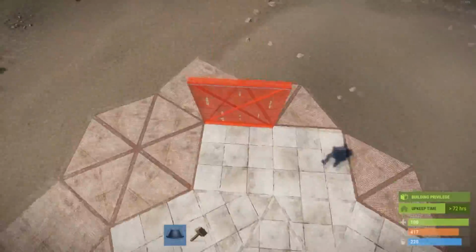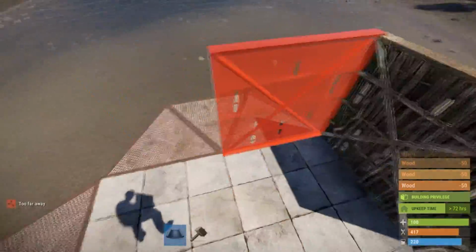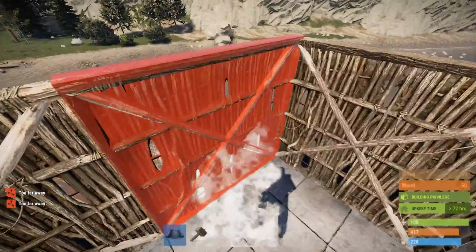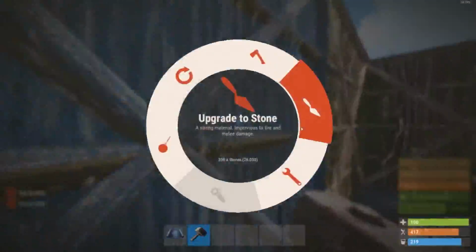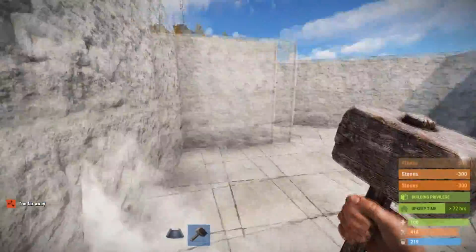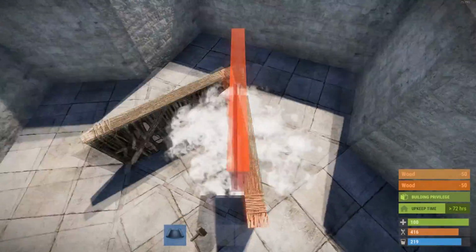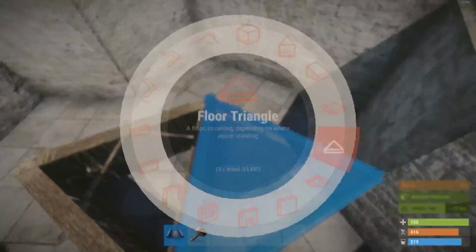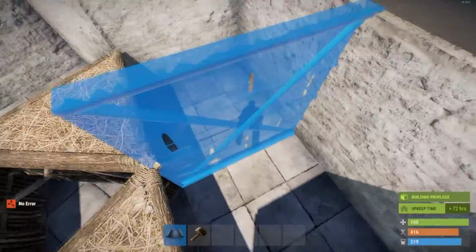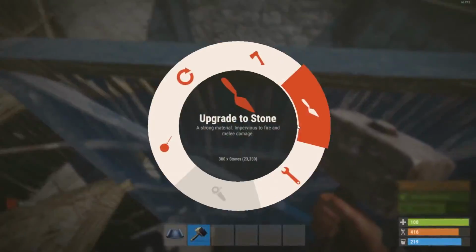Next, add walls around this stone floor structure that we created. And upgrade all of these to stone. Next, add three half walls in the center. And then add a triangle off of each one. Then we're going to add two walls in your squares. Well, three walls, should I say, sorry. And upgrade these three full walls to stone.